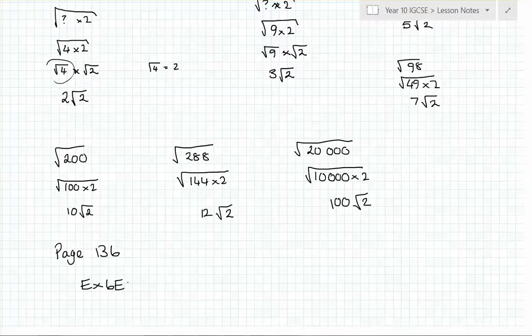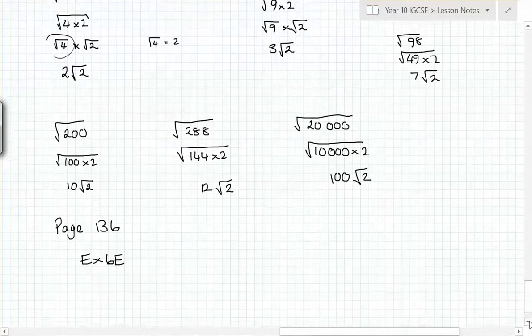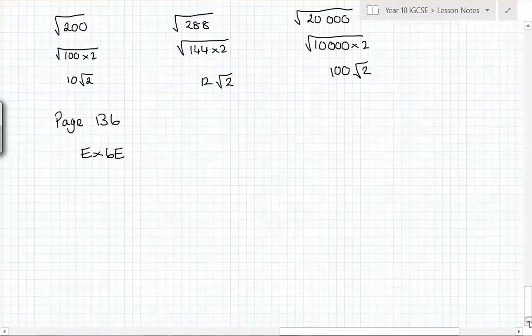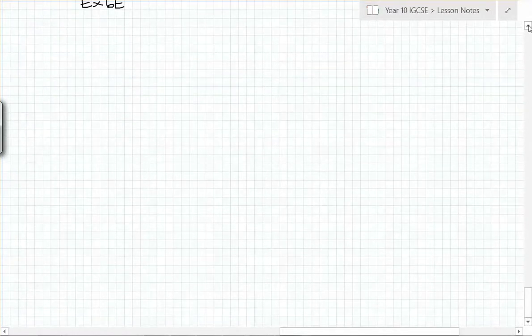Exercise 6E. Are you all with me, or are you still writing down a couple of solutions? You have learnt how to simplify a surd. Now that's actually quite a higher level thing to be able to do. Not the highest level thing to be able to do with surds, but it's quite a high one. What we're going to do is recap. I want you to remember your laws of indices. Do you remember them? We did it before. You've just done your homework on it.